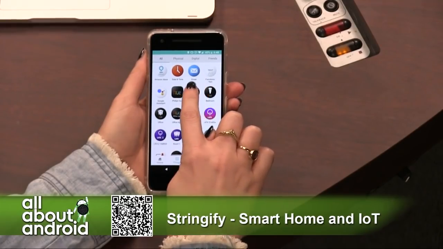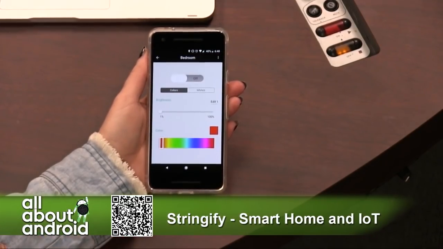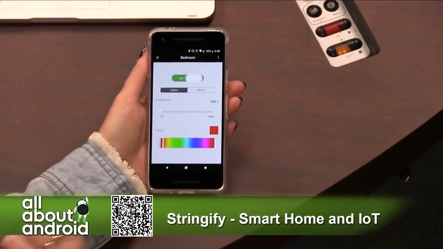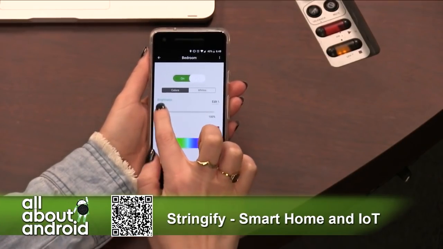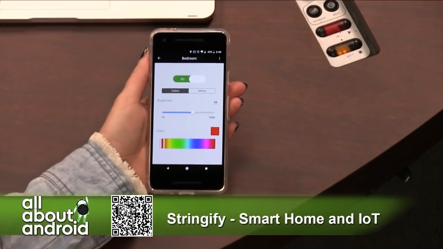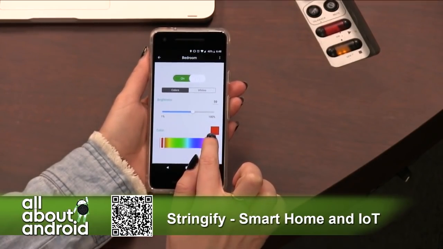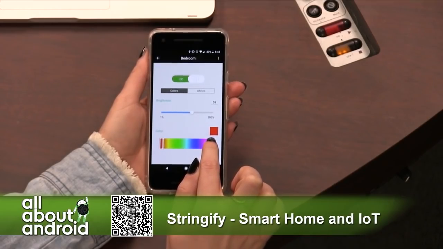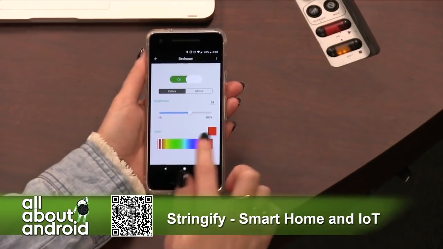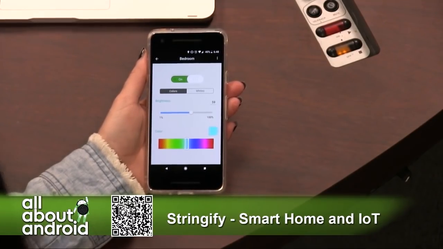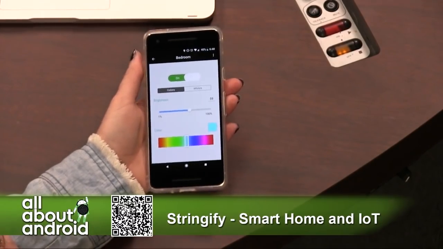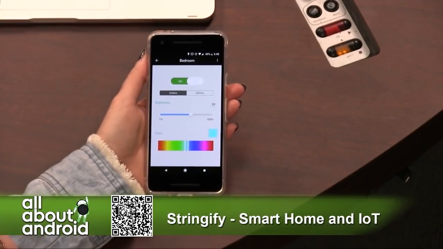Let me try my bedroom light and see if that works. Yes, it works. Yay! So I'm going to turn it on. I just turned on my bedroom light at home. I'm turning up the brightness. You'll see that it's red. That's the light that I went to sleep with last night. So it's red now, and now I'm going to make it aquamarine at home. And now my husband has an aquamarine bedroom to come home to.